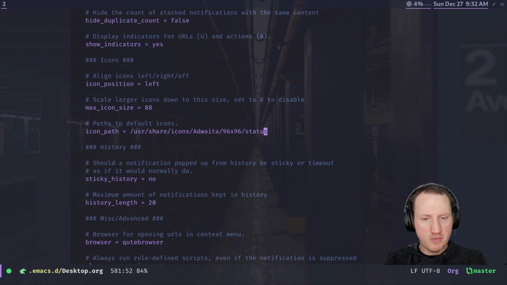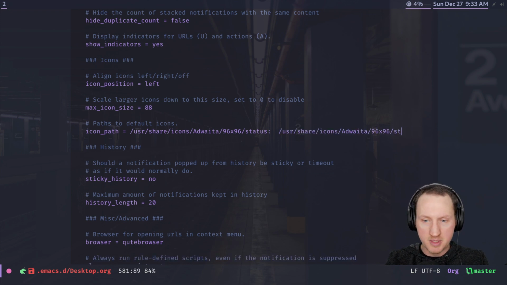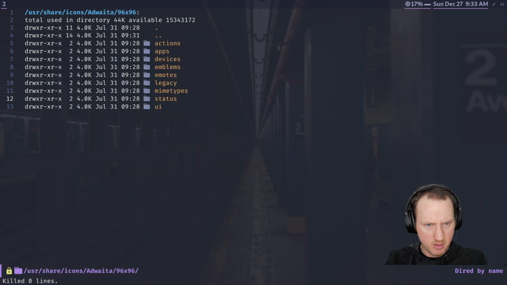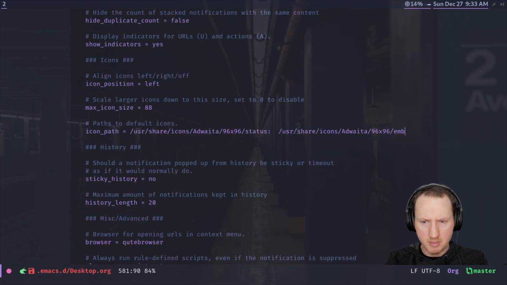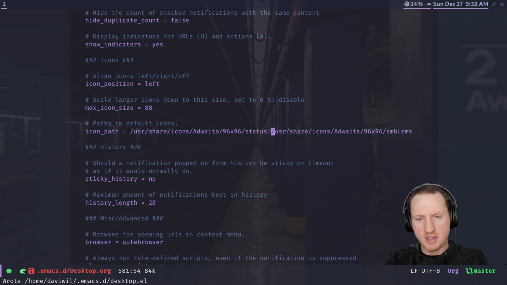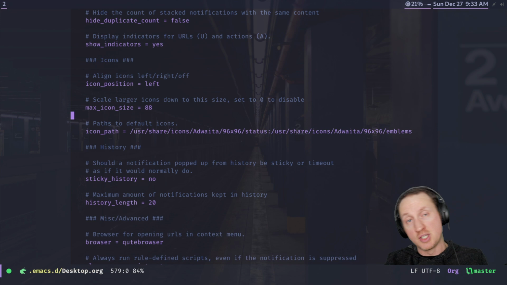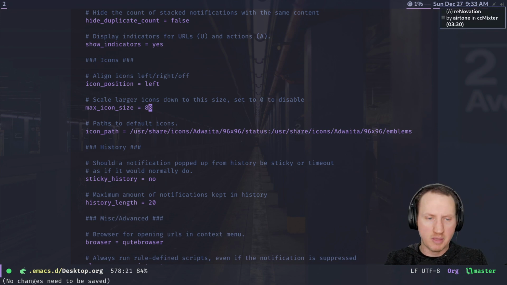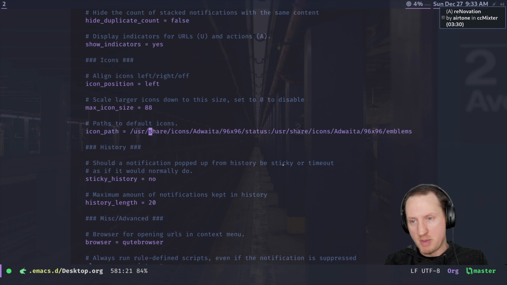So you can also add multiple paths here by using a colon and then adding other paths as well. In fact, I can maybe say emblems. But we don't really have many there, so it's probably not going to show us very much. So it's just something to keep in mind. If you want to have your icons show up, you're going to have to find what the paths are for your system and then set them up correctly for that to work. Also, we may see some confusion here because I have notifications showing up for my own configuration on top of the VM here. So that's going to be real nice to see.